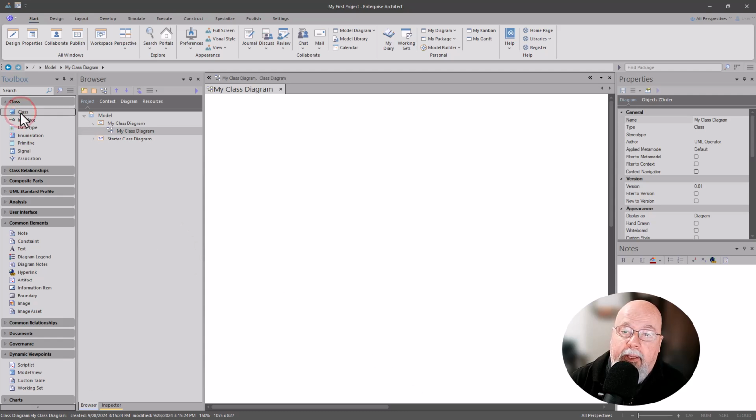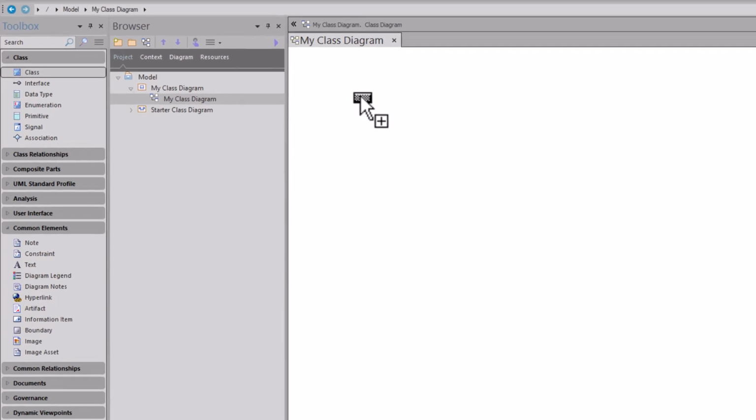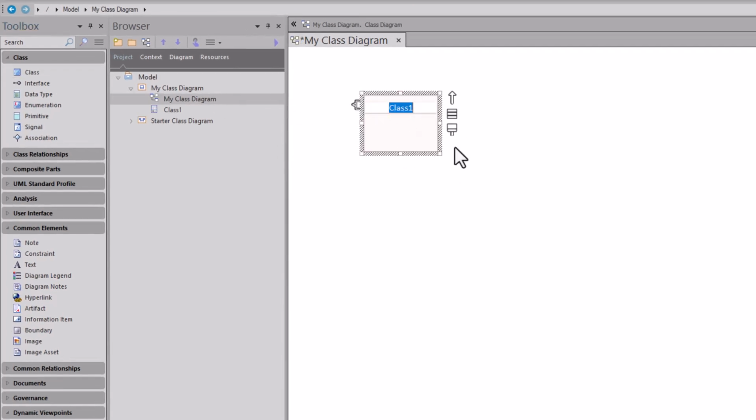So I'm grabbing the class element right here in the toolbox and dragging and dropping it into the work area, the diagram. And you can see as soon as I did that, it shows up in the browser as a selection. I can select the class element, use this top arrow here, hold down the left mouse button, and drag it over.